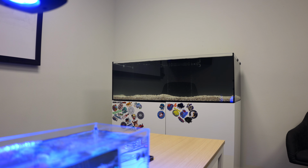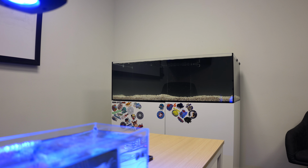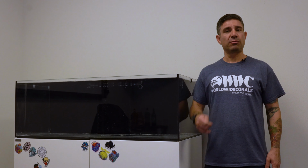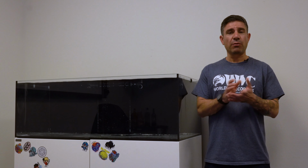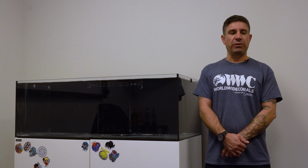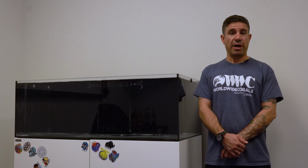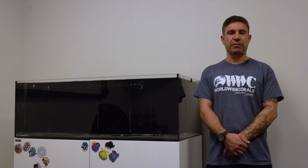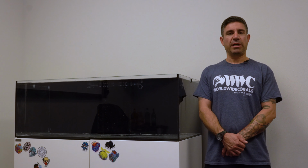This one's very big. So I figured since we're not gonna use a protein skimmer, all we have to do is get a return pump, get a couple lights, one power head, some dry rocks, and just get running with it, you know? So we wanna make it a very simple method. I was thinking of doing something do-it-yourself when it comes to the auto top-off. I wanna show people out there who think this hobby is just too expensive to get into that it doesn't have to be all the time.